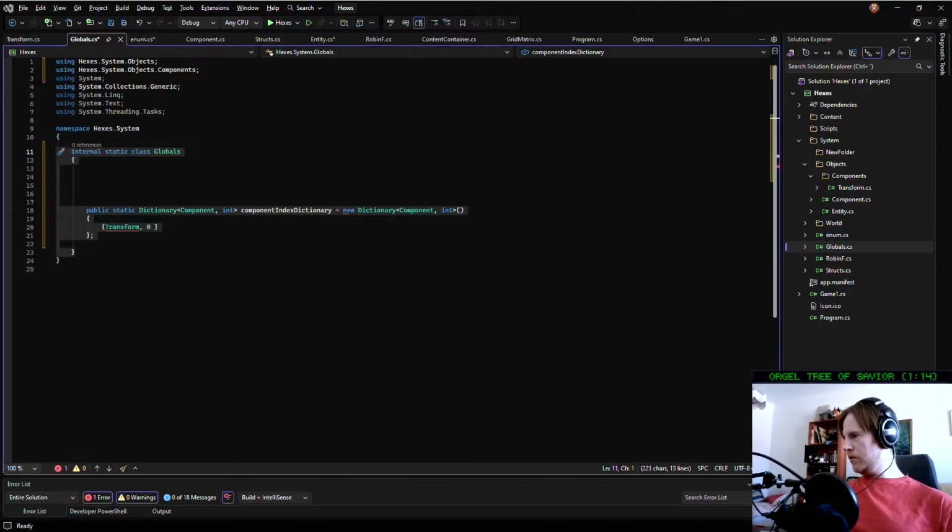I want to have a lookup table where I can translate a class type into an index. It should just be type, I guess.